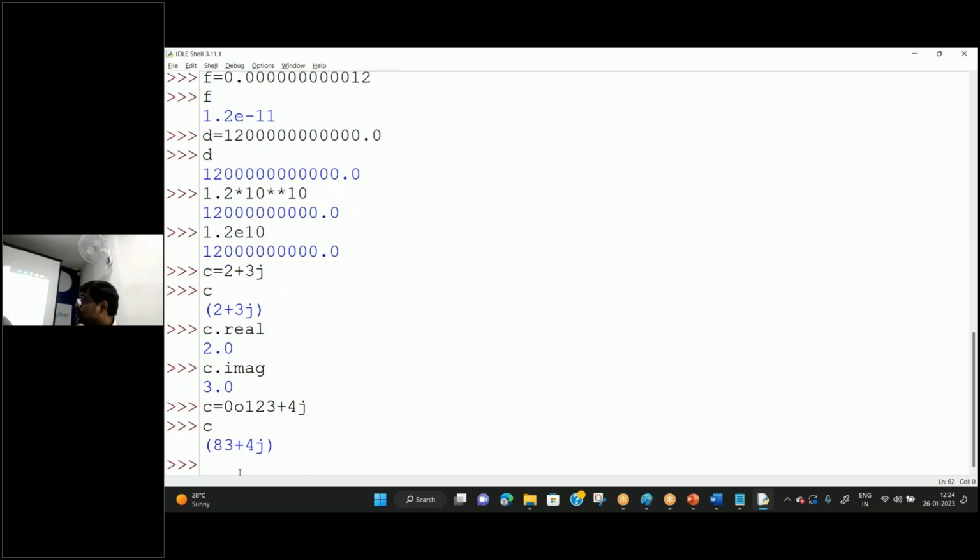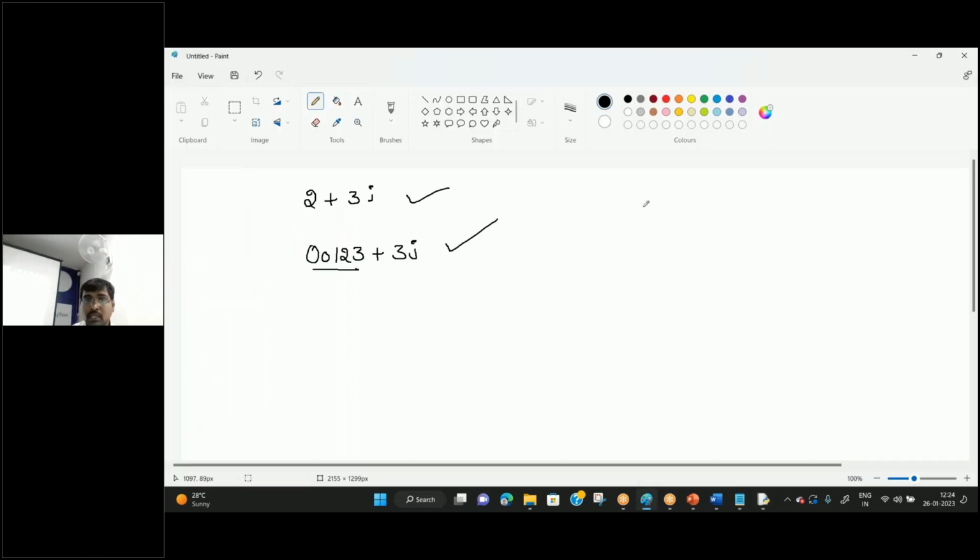See this one? 0o123 is converted into decimal. Now here I am discussing 2 points. My first point is you are considering the real number. The real number can be of any base, whether it is a real number a plus bj. A is either octal, hexadecimal or binary, whatever it is, it is automatically converted into decimal.